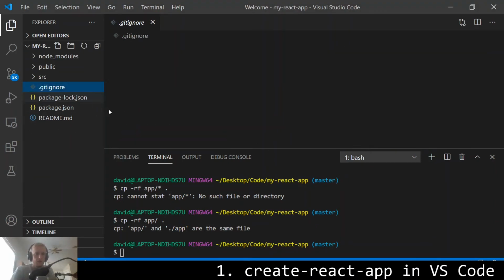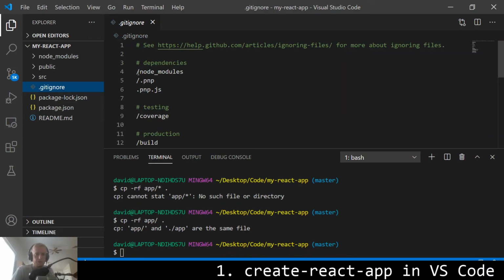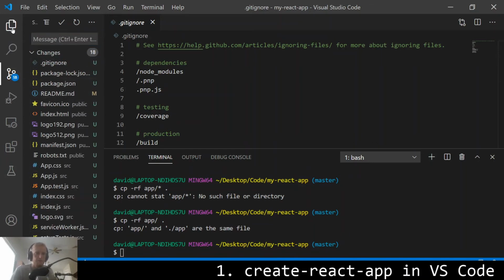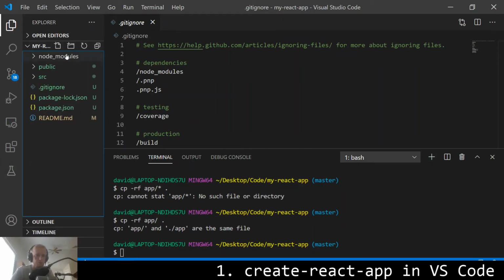Cool. So our .gitignore file should have node_modules in it. So if we refresh this source control view, okay, good. It properly ignored the node_modules. This is where all of the scripts related to your React project will be stored. Anything you install with npm will be stored in node_modules. You don't want to push it up to your Git repository, okay?